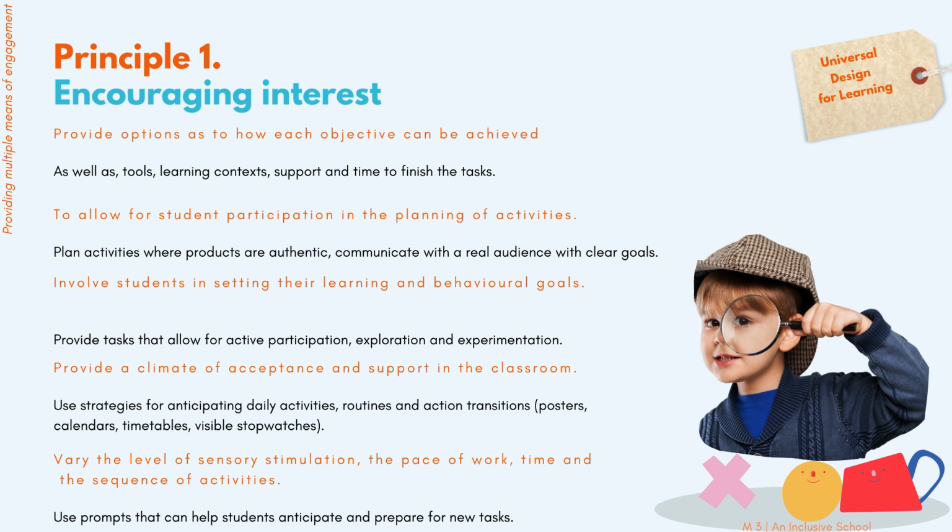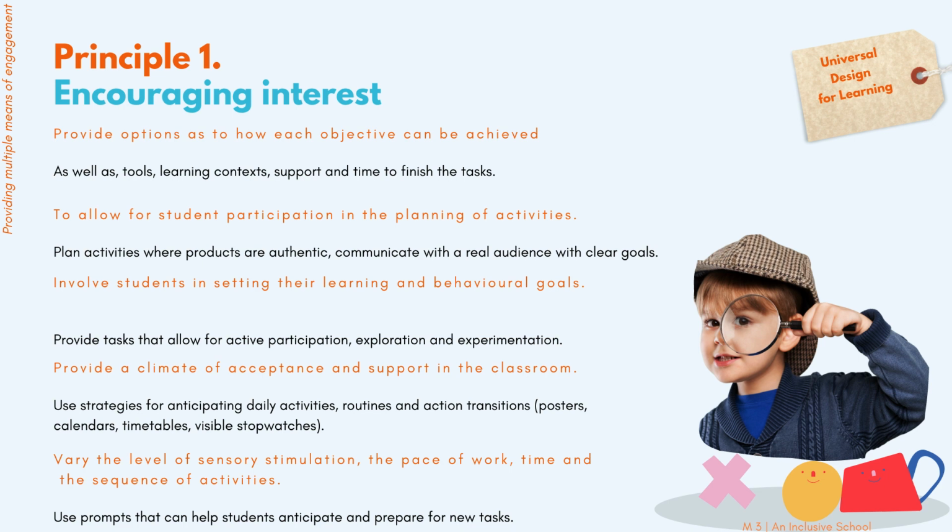Plan activities where products are authentic, communicate with a real audience with clear goals. Involve students in setting their learning and behavioral goals. Provide tasks that allow for active participation, exploration, and experimentation. Provide a climate of acceptance and support in the classroom. Use strategies to anticipate daily activities, routines, and action transitions: posters, calendars, timetables, visible stopwatches. Vary the level of sensory stimulation, the pace of work, the time, and the sequence of activities. Use prompts that can help students anticipate and prepare for new tasks.